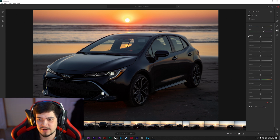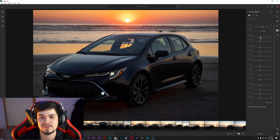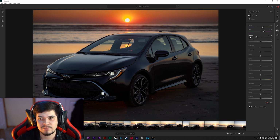So next we can go to exposure. Depending on different things, like if you have a cloudy horizon, I usually bump this down to give it more of a cloudy look. But in this case, I don't think I'm gonna hit it a lot. We can kind of see what it does. See how it pulls it back a lot. This could be a really cool picture with that, but I'm not gonna do it a whole lot. So I just pulled it back 0.28.